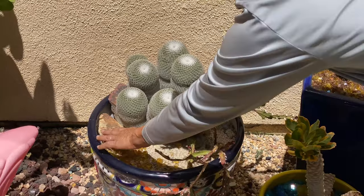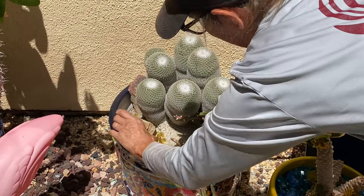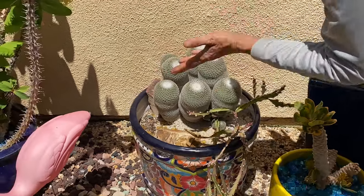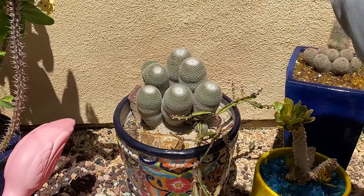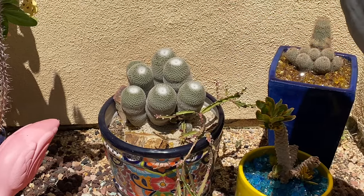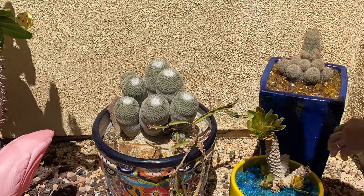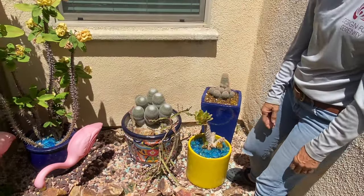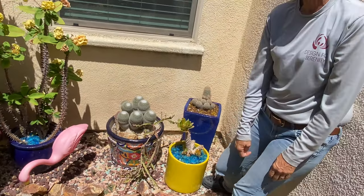I may move these rocks — I had put this rubble in here to hold it steady because it was kind of flopsy mopsy and I didn't want to overhandle it and break it, but it's definitely in there now. Another silver lining of moving is I'm going to have so much fun really dialing in on my pots.